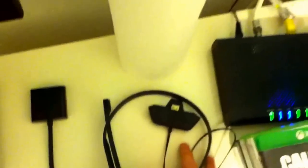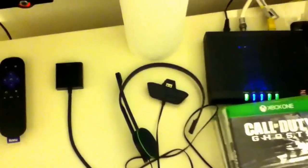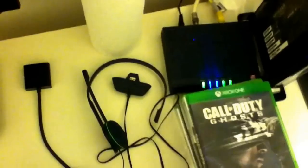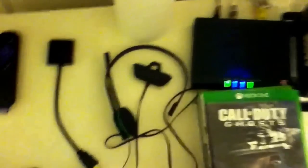Right here we've got the default Xbox One headset. It's actually a really good quality chat headset, believe it or not. So if you're the kind of person that doesn't bother buying a headset for the Xbox, this is actually pretty nice quality-wise. But I would always suggest you get a headset because it's pretty much necessary in multiplayer.